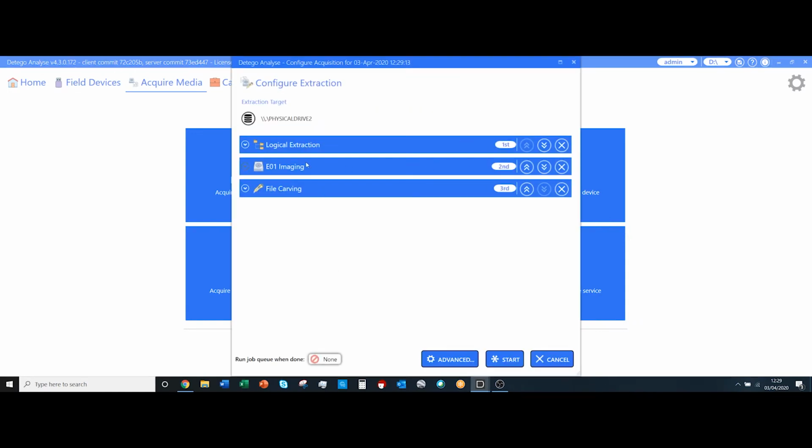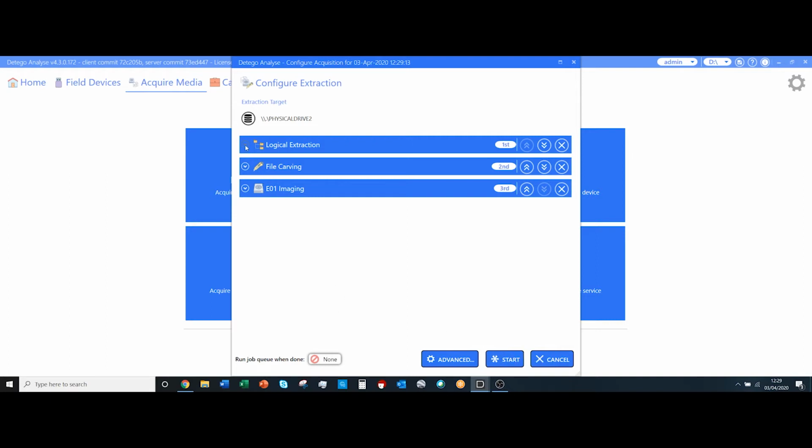It's very similar to the drop down. It gives us our main options: logical, imaging, and carving. Maybe my organization requires me to image first, then grab the logical or carve. We do not have to have the physical image to do the logical and carving. Just like in our field triage, computer forensics on scene or anything like that, your Detego Field gives you the ability to do that. We keep those abilities in MA for you. So I'm going to take the logical extraction, then the carving, and then the image. Now I could just click start.